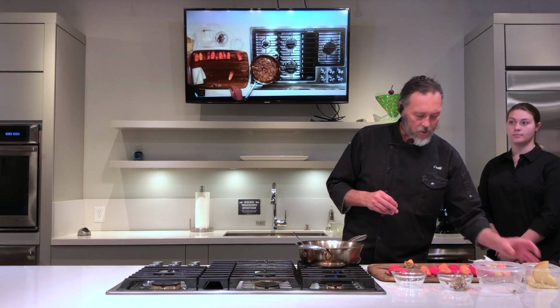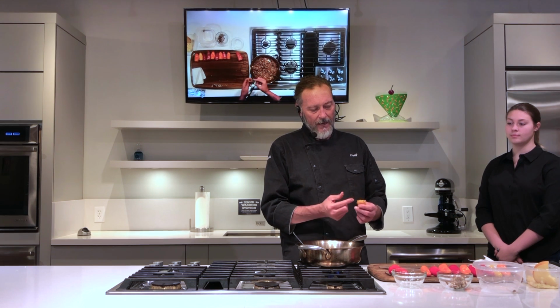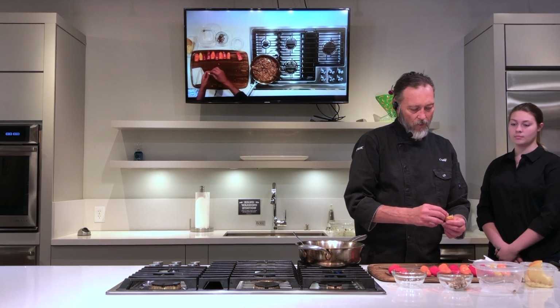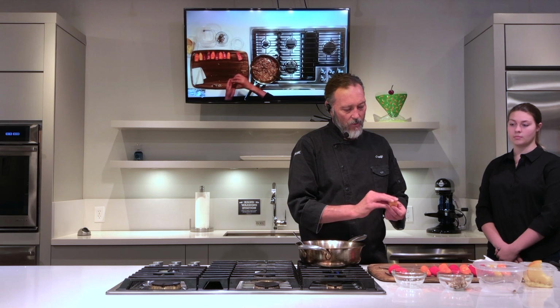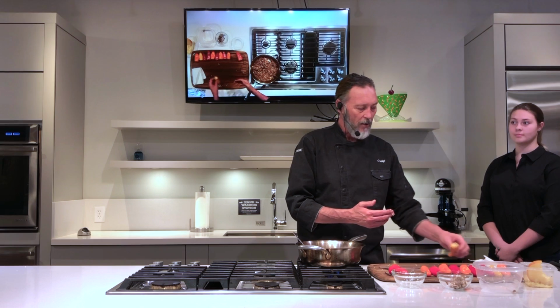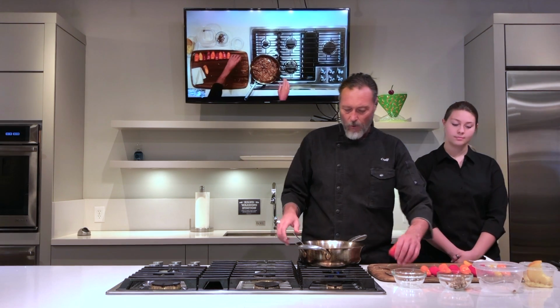So we're going to use the smoked Gouda, and I'm just going to stuff these about like that. And if you notice, I'm going to stick my finger in about that much. So when I put the cheese in, we're just going to grab a little cheese and put the cheese right on top, it's going to form a cap, basically. So when everything's said and done, you're going to have a nice little cap for your food, and you're going to put that on your cookie sheet or however you're going to cook it. And then we're going to wrap that, like I said, in tin foil, or aluminum foil.